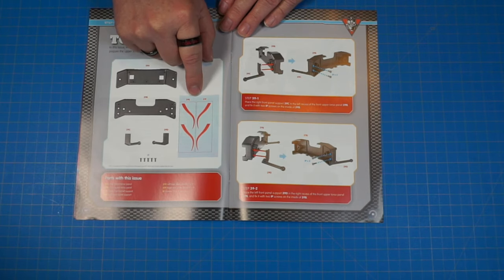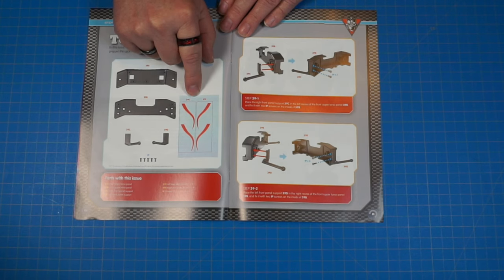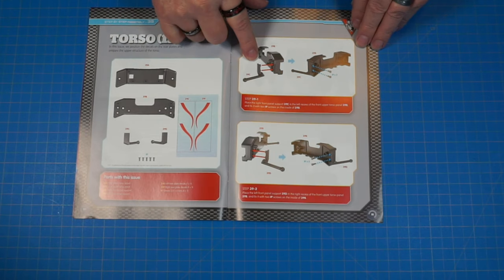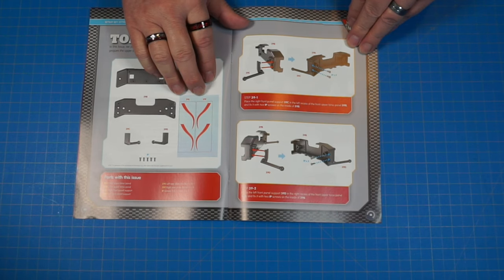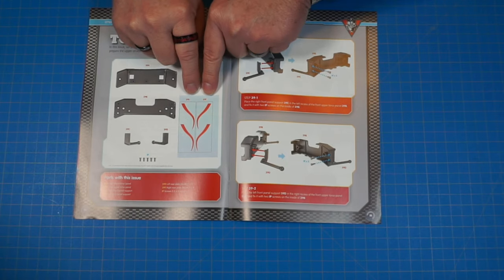Yeah, I don't know about stickers. Is this really stickers? Are we really putting stickers on this, FANHOME? These aren't printed pieces. I'll have to get further into it. I haven't really read what these are yet. So, decal. These are decals. I would expect more for a model of this price. This is the first big letdown for me right here.